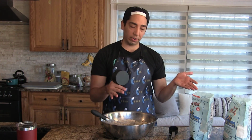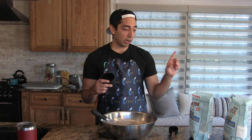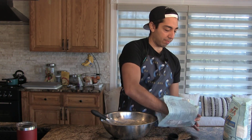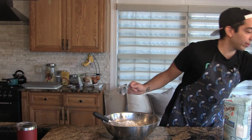So from here, we're going to add our dry ingredients straight into the liquid wet ingredients. So we're going to do 2 3/4 cup of gluten-free all-purpose baking flour. I like Bob's, but any all-purpose gluten-free flour would work. Even oat flour would work. They're pretty much 1-to-1 switches. So we're going to do 2 3/4 cup of this. All right, so that should be it for your flour.